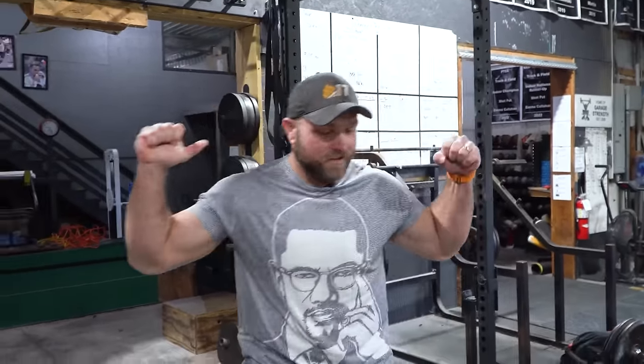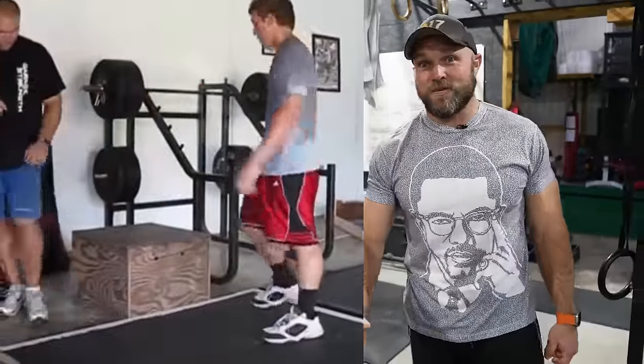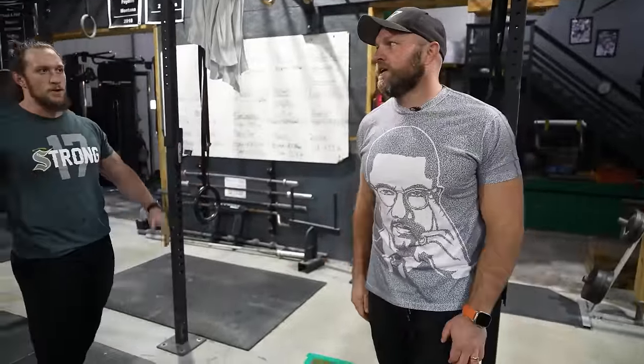We used to do first to 50 — dips and pull-ups alternating until 50 reps as fast as possible. We still use that. Another secret we used to test was five-minute isometric holds, where DJ would hold 185 pounds for five minutes. We went about a year and a half to two years doing five-minute isometric holds to see what that would do. For the upper body, it was chains on the back doing push-up holds on chairs — crazy experiments we've done in training.